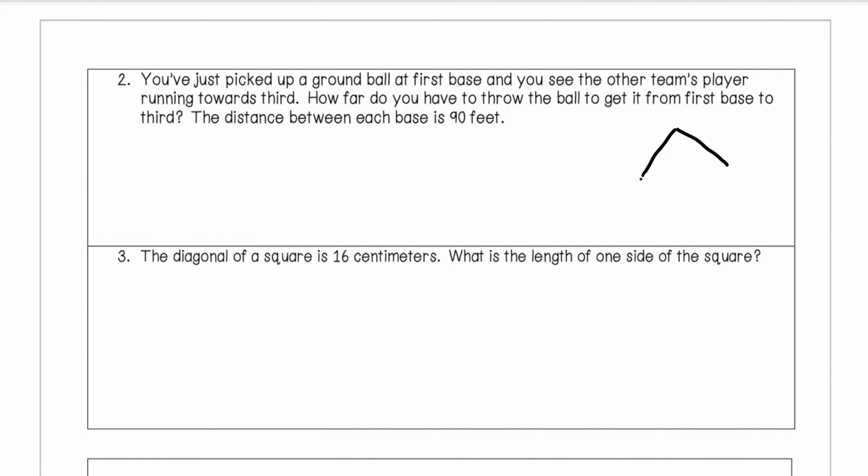And a baseball diamond is going to have these 90-degree angles at each base and at home plate. So I'm going to label this with an H for home. This would be first, second, and third. This problem is saying that you are on first trying to get a ball all the way over to third. So we want to know what's the distance right here. And so I'm going to call that x because that's what we're looking for.